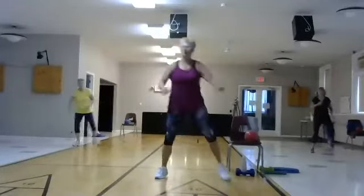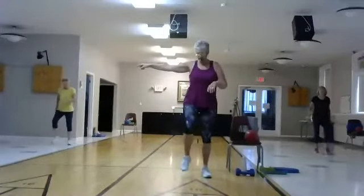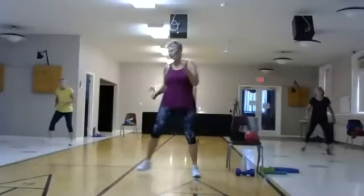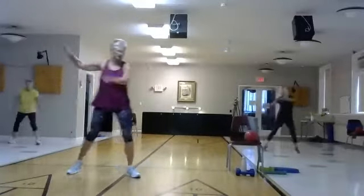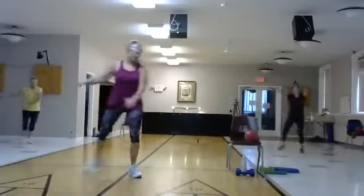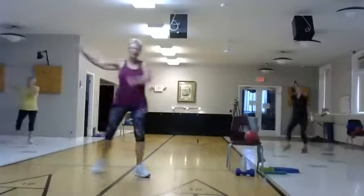March it out. We're going to take two steps this way. Four, three, two, over we go. Let's add some arm circles. We can add a knee up if you wish. Or you can just keep it as a little tap. You can make those arms big or small.